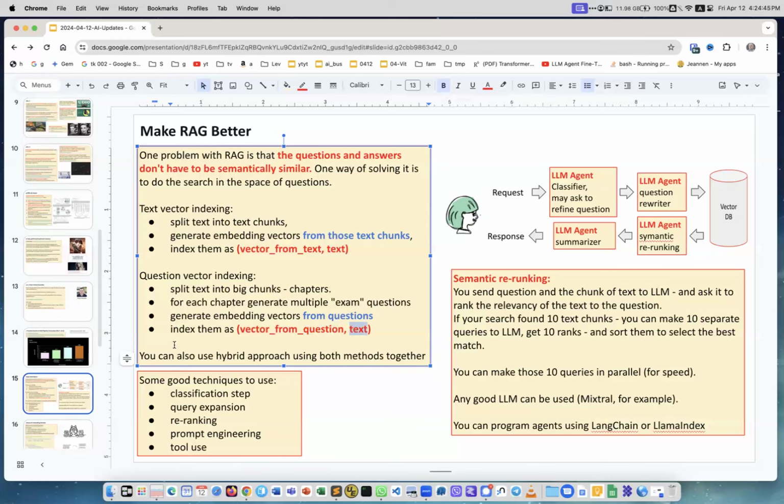So now when you're searching, how do you search? You make a request, which is a question. Well, you usually have some sort of classifier which checks if the question is good, maybe you need some extra specific data, and then it passes through this gatekeeper to the agent who may rewrite the question to standard form, and then creates an embedding, and then it goes to the vector DB to do similarity search. So when you do similarity search, you're comparing the question embedding with the question vector embedding from here, so you're comparing question to question, apple to apple. So the chances to find a good match are higher, and the result is much better.